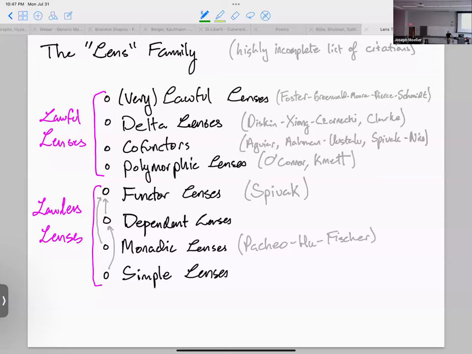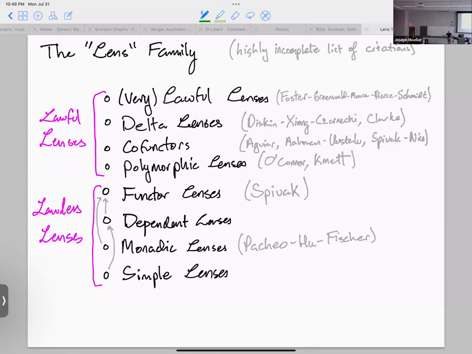And so polymorphic lenses are an attitude that you can take towards the lenses that they use in, say, Haskell. And they've now propagated to other sorts of functional programming languages. And Haskell is also the root of a number of really interesting implementations of the concept of lens, namely van Laarhoven lenses and profunctor lenses. And that leads to the whole subfield of optics. This is not an optics talk, but we see a lot of optics talks at ACT, which is great because it's really cool. Optics are a generalized form of bidirectional transformation. So all of those things we're not going to talk about.